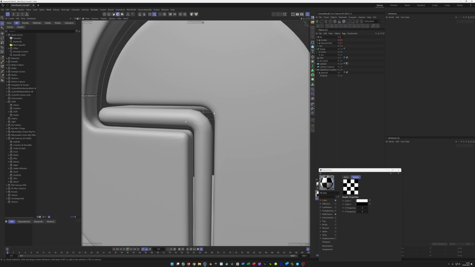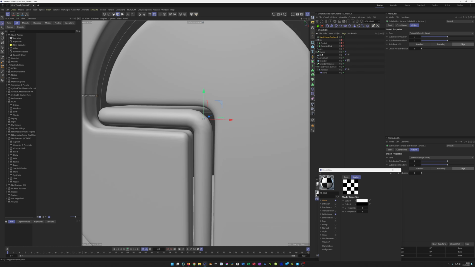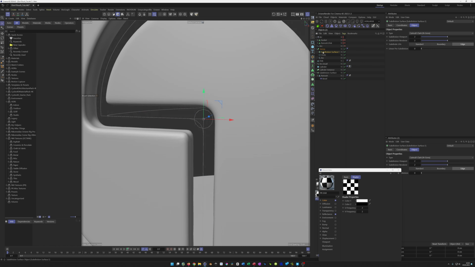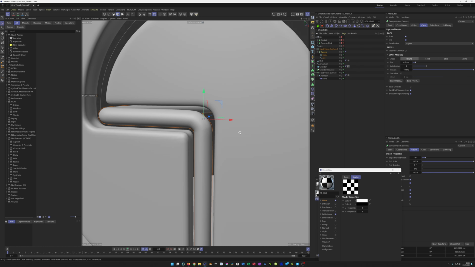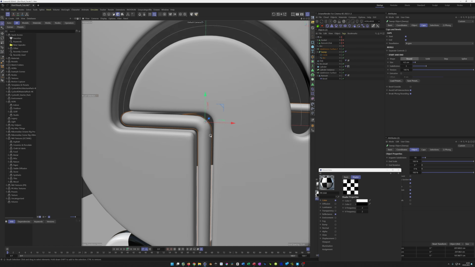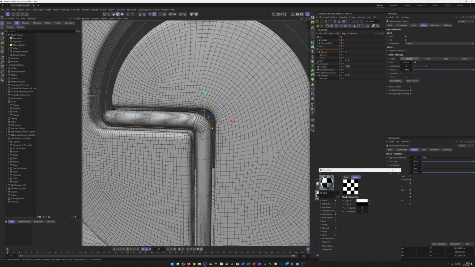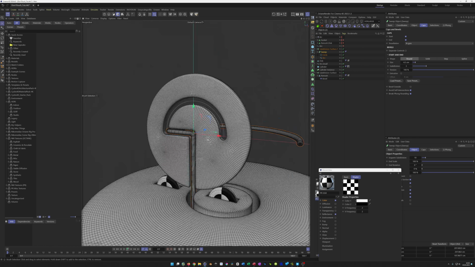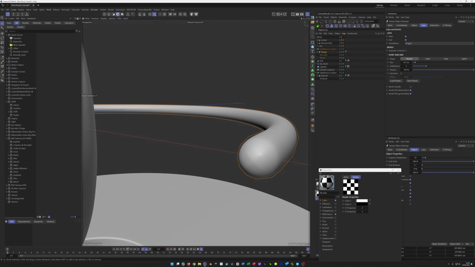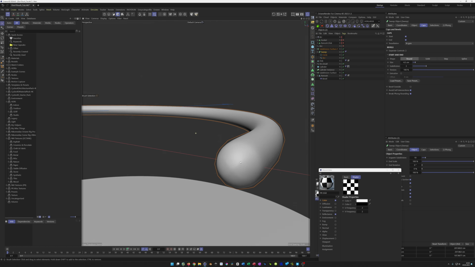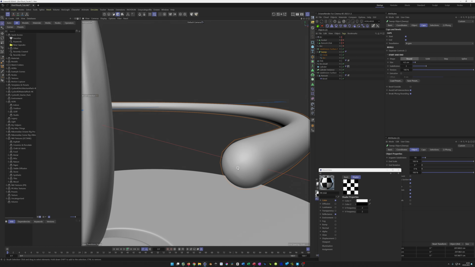So as I said, we can put the subdivision surface or the sweep here in a sub D. This is the correct one. Let's see if it looks, yeah, it looks nice. Let's see how this looks with this here. This is okay as well. So I don't think that we have to do something here.